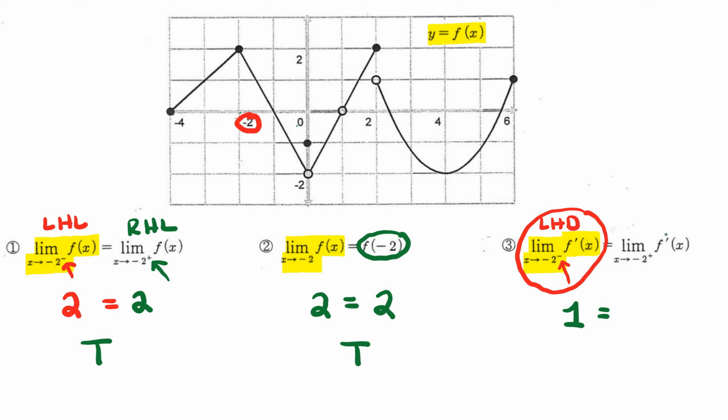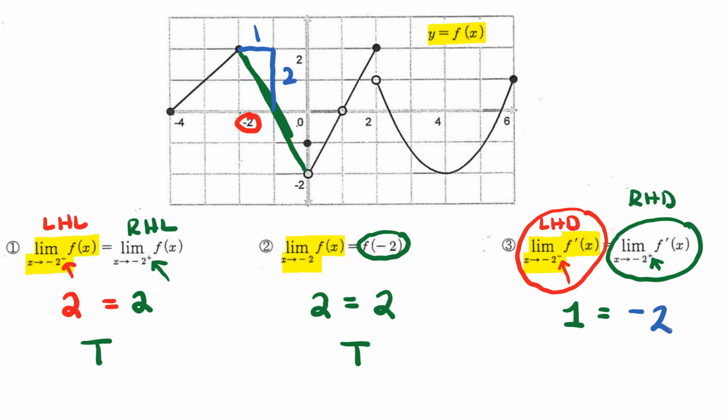Okay, if I take a look at this statement over here, I see that plus sign. So this time this means the right-hand derivative. So when I'm approaching -2 from the right-hand side, basically I want to know what is the slope of this linear line. All right, so it's a constant linear line. So if I calculate the slope of that, that's going to be a rise of 2 and a run of 1. So that slope is going to be -2, right? So that slope is -2. So since the slopes are not the same, this is a false statement.